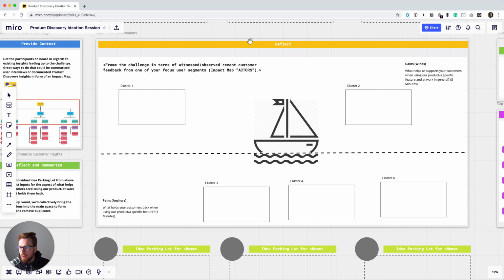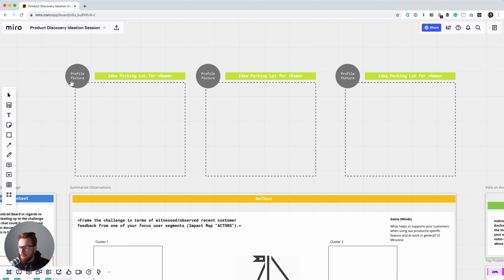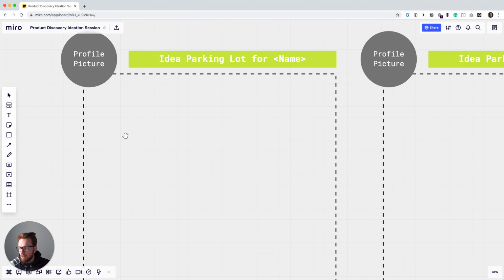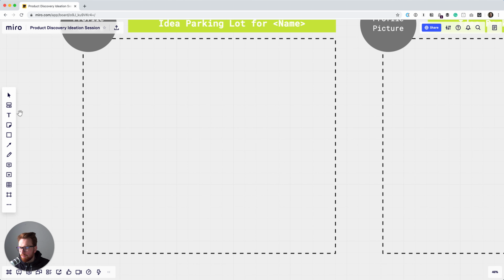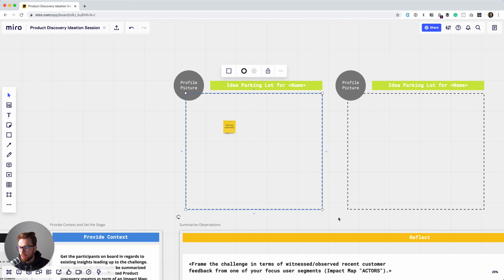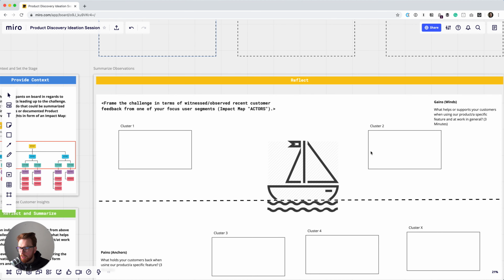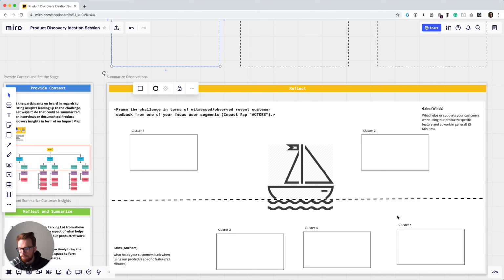In order to achieve that, I have created a couple of individual idea parking lots, which really give everybody enough space to zoom in and have the freedom to document their own post-it notes first. Using a 5-minute timer, they can just start to type their observations over the course of 5 minutes. Then after those 5 minutes, as a facilitator, you get everybody to share their post-it notes and make sure to remove duplicates and form clusters at the very core.